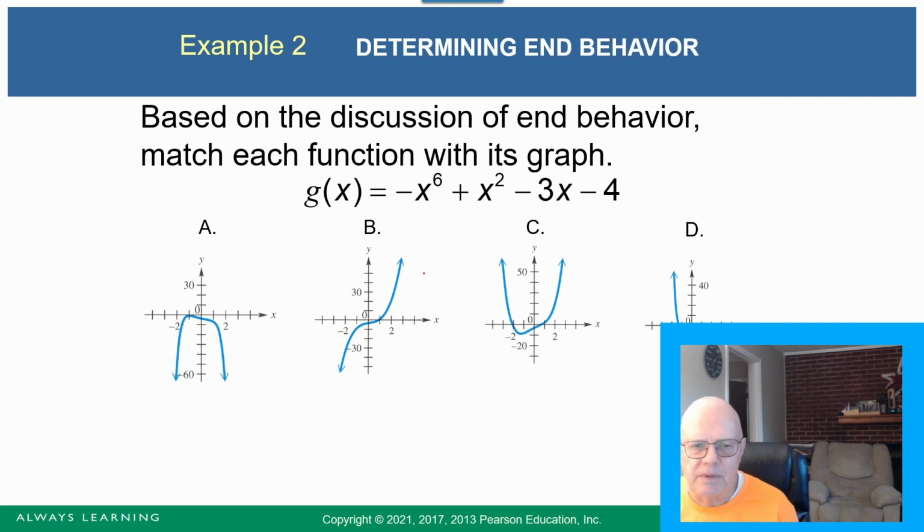Try this one. We've got a negative x to the sixth. This is an even, so either it opens upward or it opens downward. And the minus says, guess what, guy? It opens downward. And remember, because this isn't x squared, it's a higher degree, it's also going to be a bit flattened where it turns around. So which one is this? First of all, it opens downward. So we're going to be looking at this. And the x to the sixth says this is going to be a bit flattened in there. It's hard to tell on that one, though.